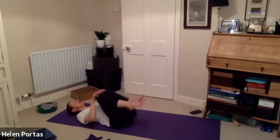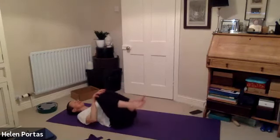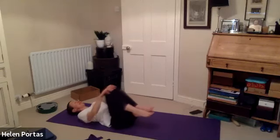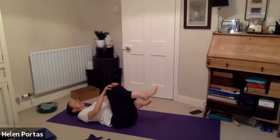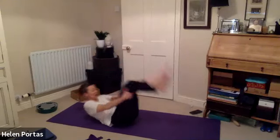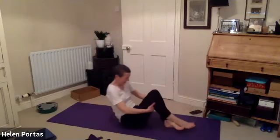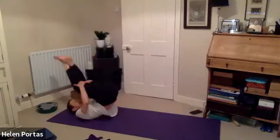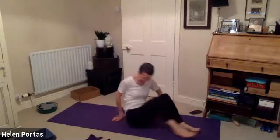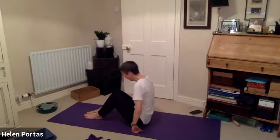Have a little rock or a circle there, just massage away any tension from the lower back and the buttocks. Lovely. And then crossing the ankles, widening the knees, holding behind your knees. Have a little roll up and down through the length of your spine. You can do that a couple of times if it feels nice, before we come up to a seated position. Lovely. So I'll turn around the opposite way so I can help you here.